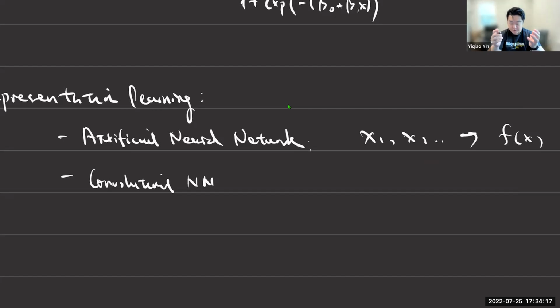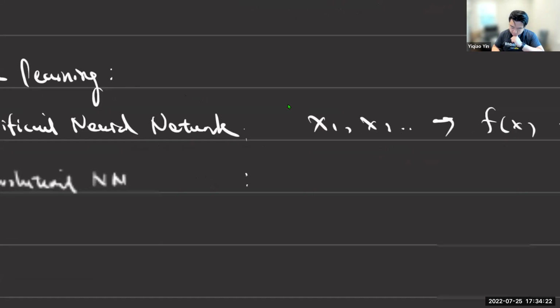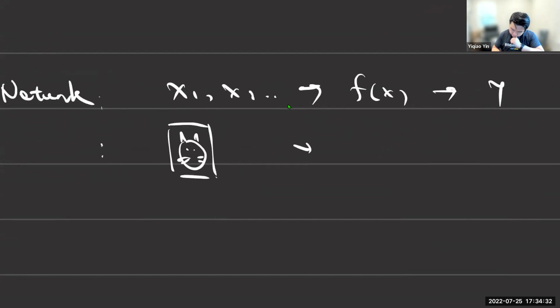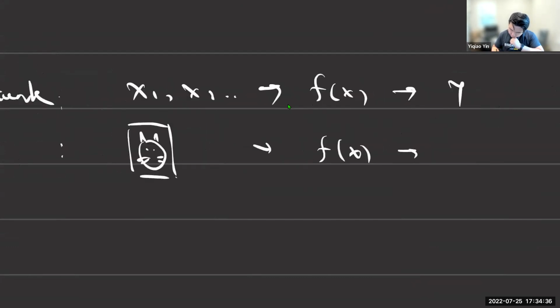So this is for images. What that means is you have a picture coming in. I don't know how to draw a picture, so I'm going to draw a cat, something like that. And then coming here, you go to this F, and you need to say cat, right? That's classification.